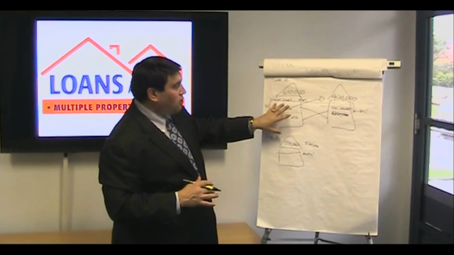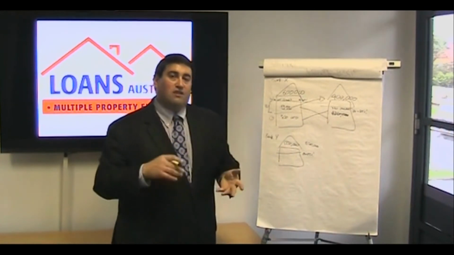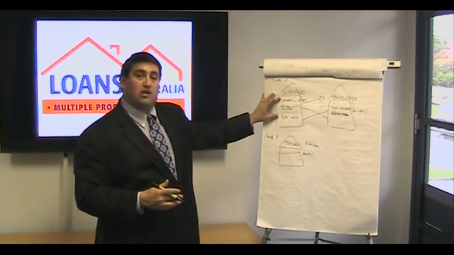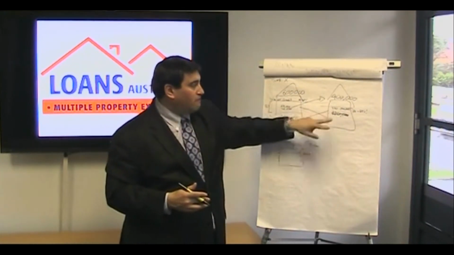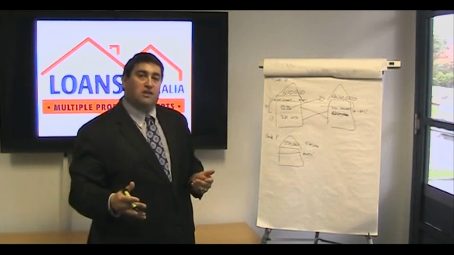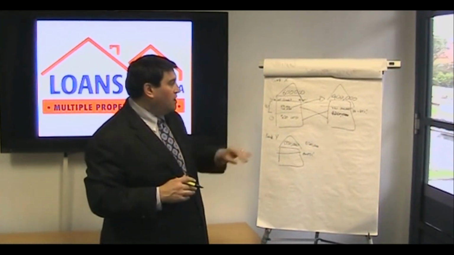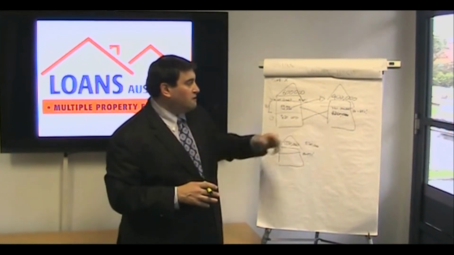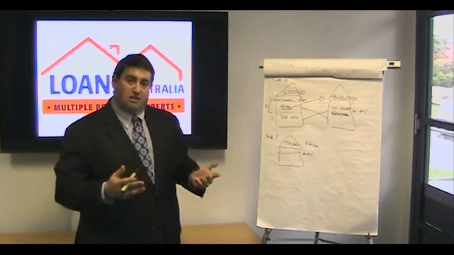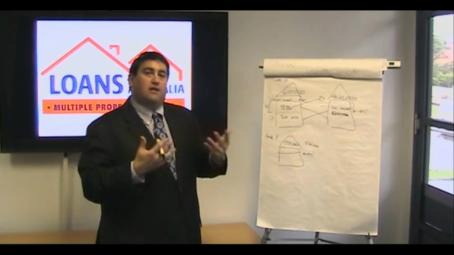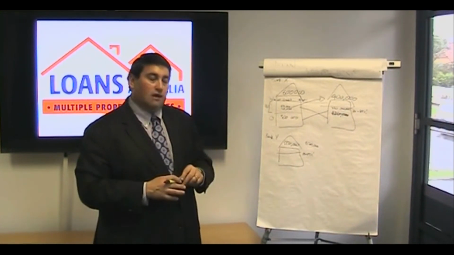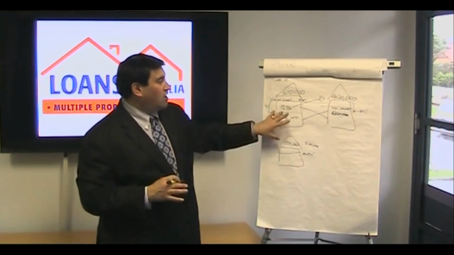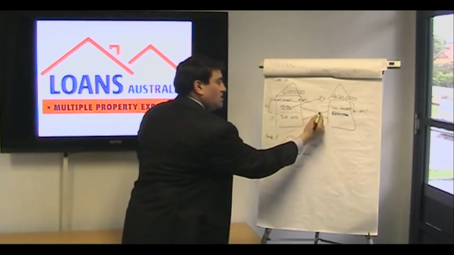That doesn't always work. Now I did mention at the beginning there is a situation where it does work. That's when you don't have much equity in your home and you need to get into the second property. You may not have any choice, at least for that first investment property, to utilise the security here. You just might not have enough, so you need to do it. And in some cases also, we do maximise your interest savings the bigger the debt we give a bank or a lender. So we will look at that on a case-by-case basis, but ideally we want to keep the securities separate, and not have them linked.